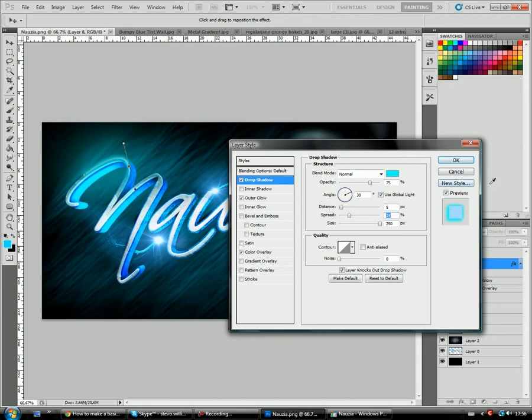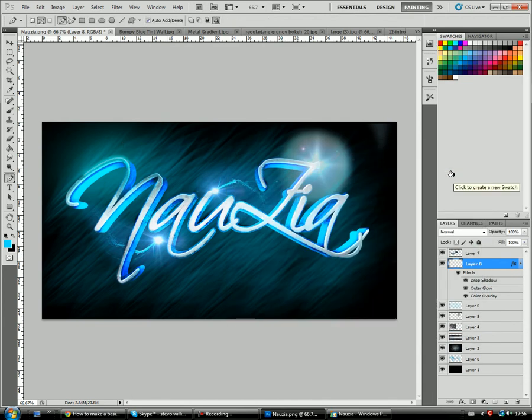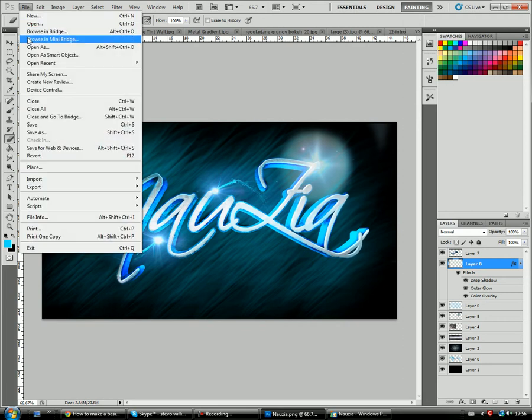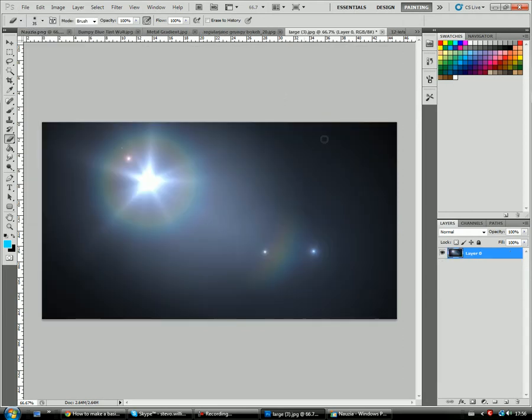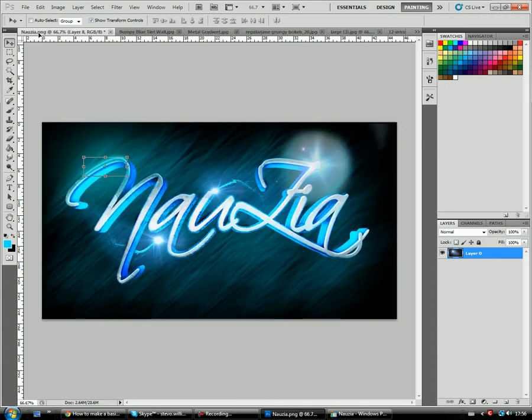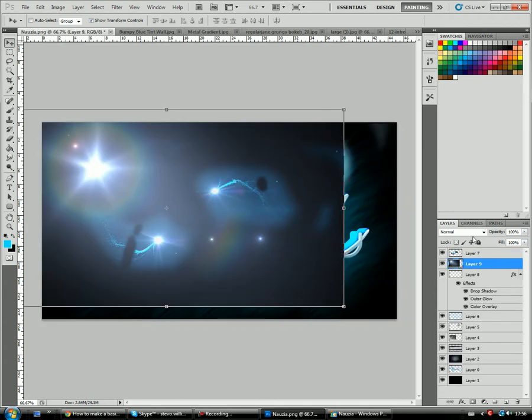There we go. Delete the paths, and then to give it that nice look like it's drawing the line, you just want to get the rubber first and make sure the hardness is on 0% and rub out this end bit of the line so it looks like it's fading out. And you just want to grab that large flare, shrink it down and place it on the end of the line.